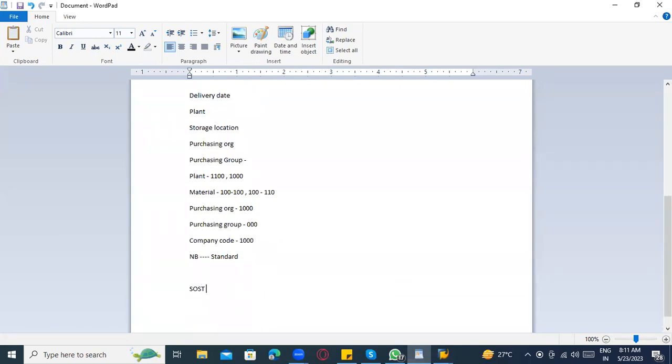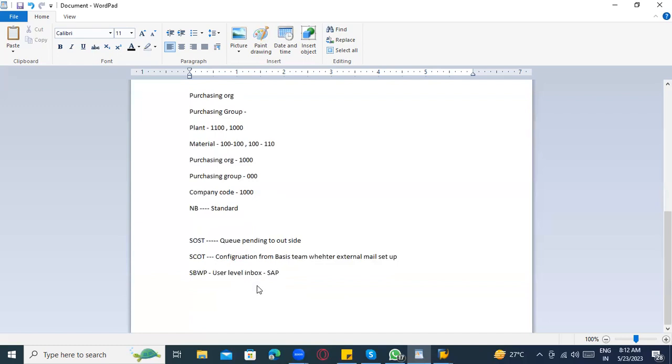SOST will show the queue pending to go outside. SCOT is the configuration from the basis team, whether the external mail ID should be allowed or not, the external mail ID configuration setup. Then SPWP is for the user-level inbox, the SAP inbox.